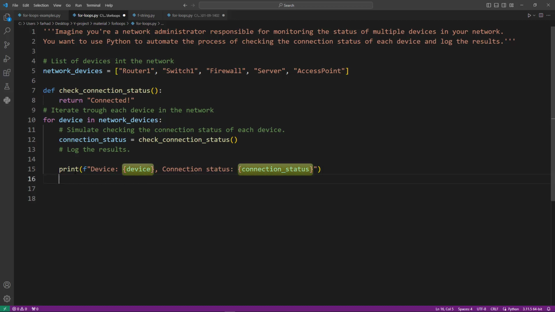Here, just like the previous example, these curly braces are placeholders that will be replaced with the value of the variables device and connection status.